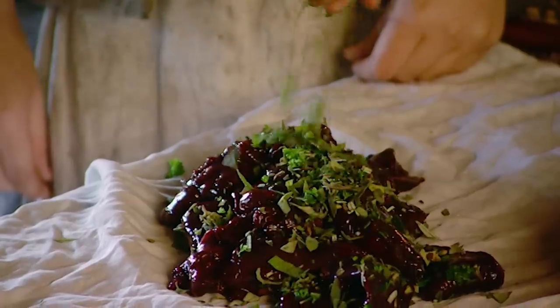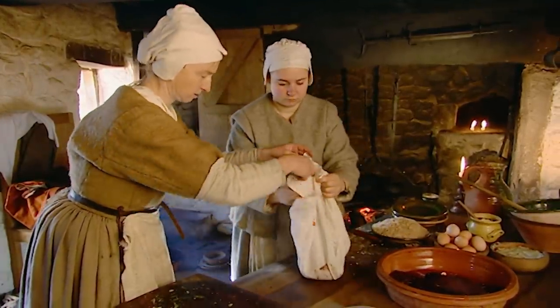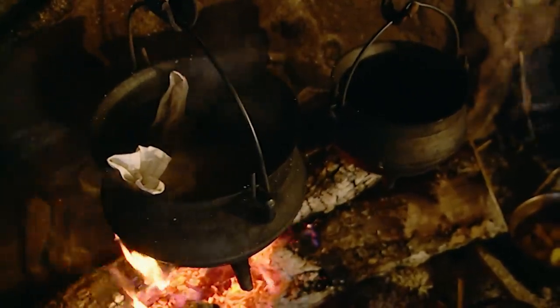Once the liver is chopped and herbs added, they need to be wrapped in a cloth to be parboiled. The liver is then left to bubble in a cauldron while the herbs infuse.